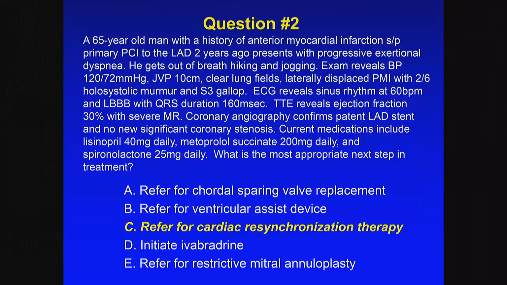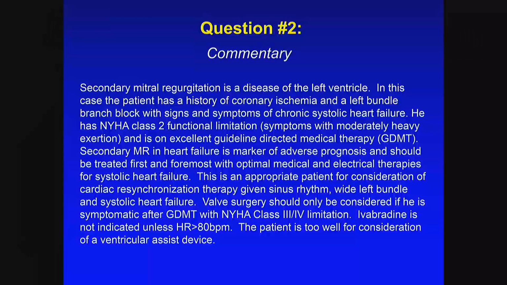Well, the most appropriate next step in treatment is to refer for cardiac resynchronization therapy. This patient has secondary mitral regurgitation due to an ischemic cardiomyopathy. It is a disease of the left ventricle. In essence, he simply has systolic heart failure. He has class 2 functional limitation with symptoms with moderately heavy exertion and is already on excellent guideline-directed medical therapy.